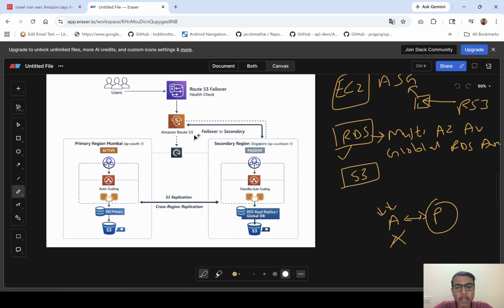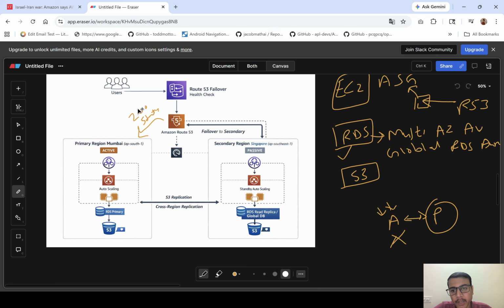And here the failover actually works at the Route 53 level. Let's say users are requesting content from our application. The request will go to Route 53, and there will be some health checks. Due to the health check, it will check whether this region is healthy, like whether it gets, let's say, a 200 status. If it is showing that, then your data will be served from this region.